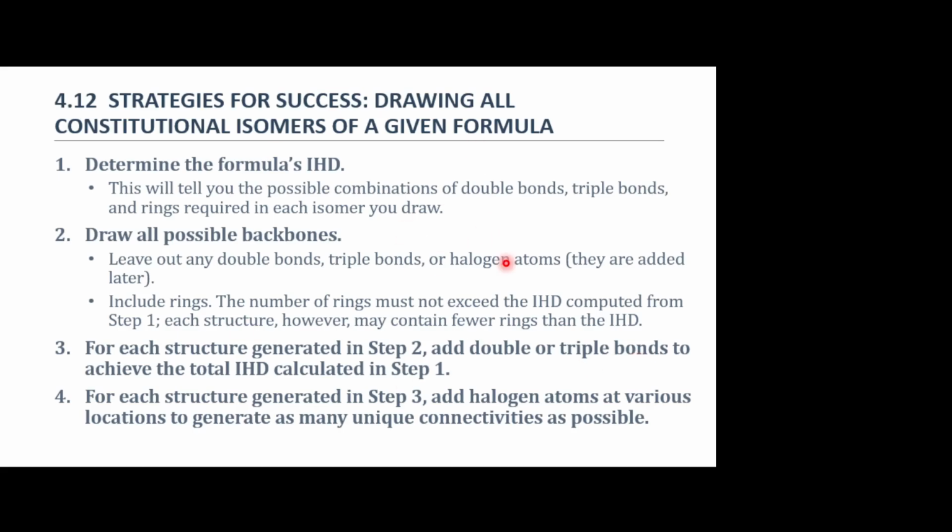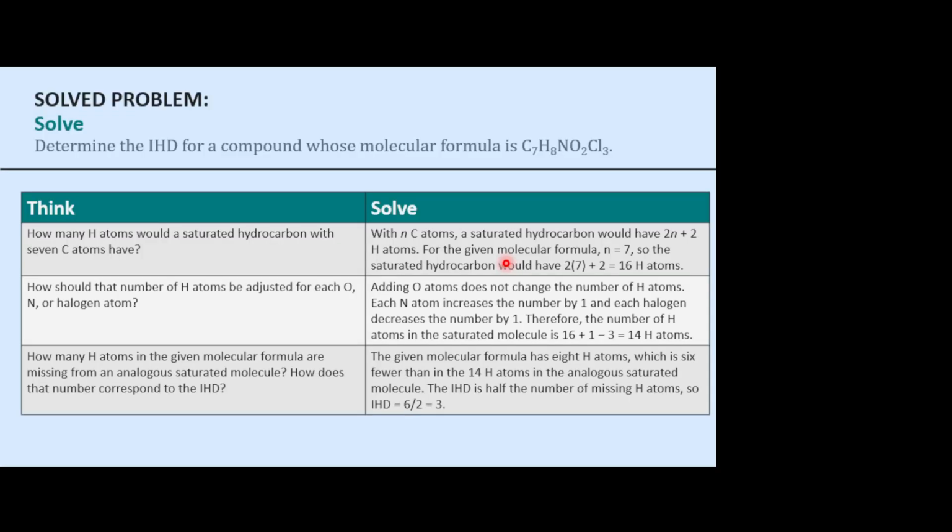Okay, so let's go ahead and come up with some strategies for success here for drawing all the constitutional isomers of a given formula. Now, one of the first things you need to figure out is the formula, and you're used to drawing these things out and having an idea of how they're connected. But when you have a very simple molecular formula, like I gave you here, there really isn't a way to do that, especially once we start putting all these different groups we can have, right? We can have double bonds, we can have triple bonds, we can have a ring. There's really no way of you figuring that out here, okay?